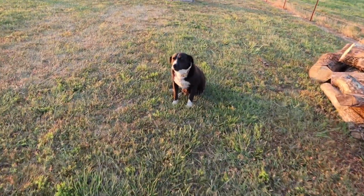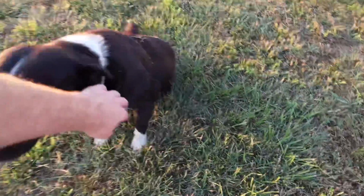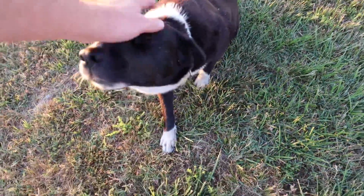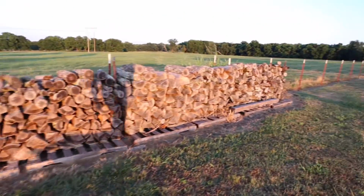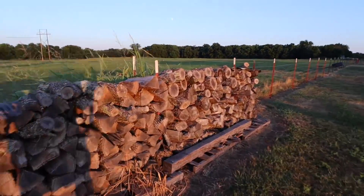Jojo, you tired of this heat, buddy? He's been going down and getting in the water. I can see some water on you. That's good. I want you to stay cool. All right, so we've got a pretty good wood pile right here. So we have a pretty good supply started for our winter wood. That load's gonna help a lot though. Make sure we have enough.